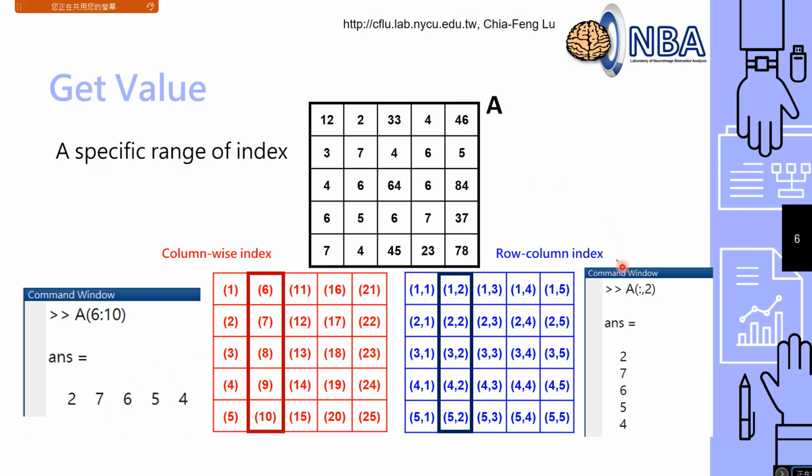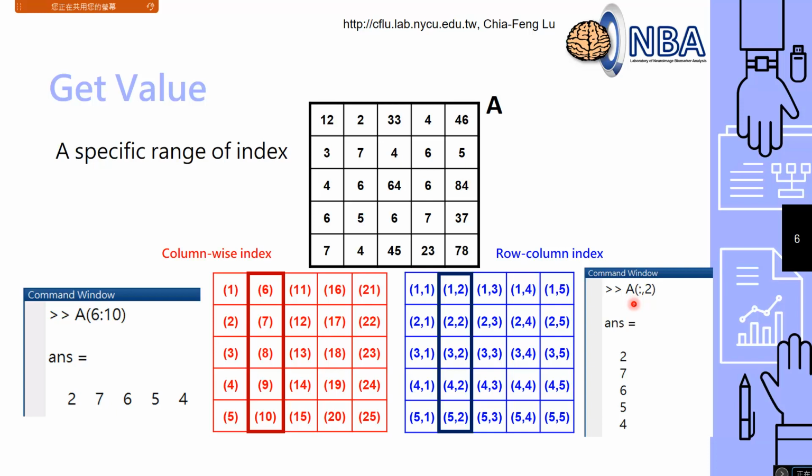If you are trying to use the row and column index right here, you may find out, again, you need to put a comma right here. But right now, what you should do is, for the row, I'm going to get every single row within this column, right? So now you may see I only put a colon right here.